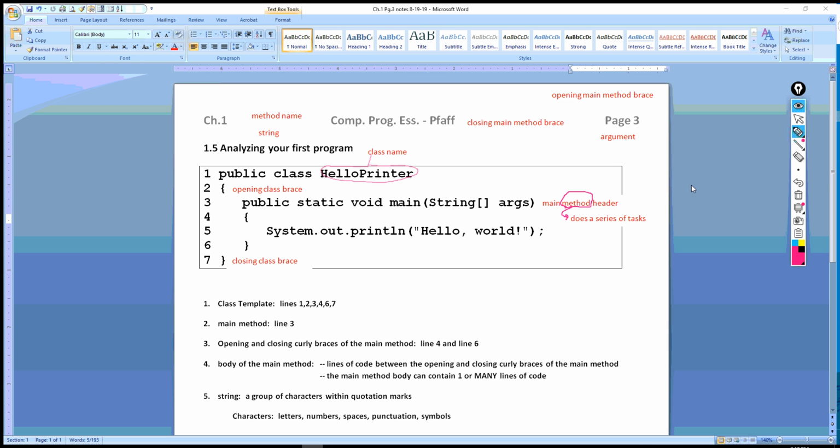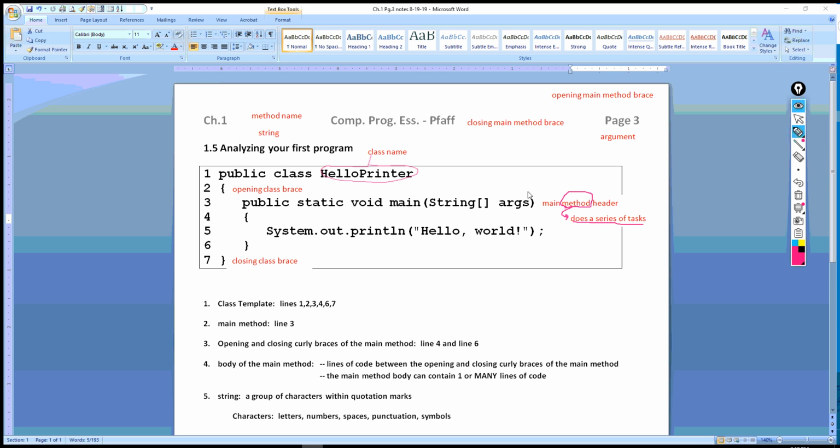If I ask you what method did you use to write your research paper, what method did you follow, what steps did you take is what I'm asking. That's what's happening here. When you have a method in Java, it's going to take certain steps. It's going to do a series of tasks.